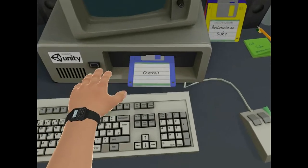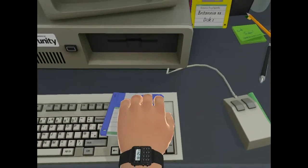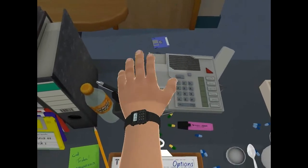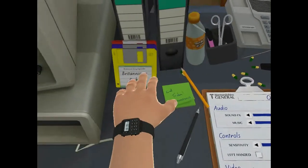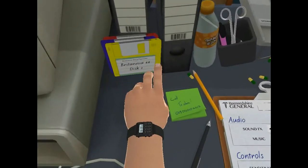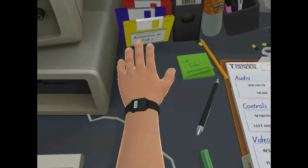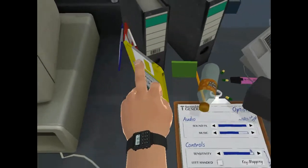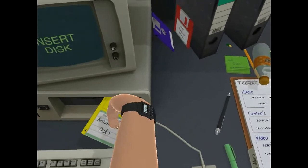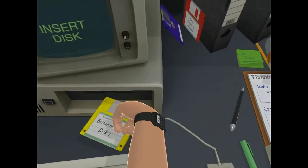Alright, let's just... Okay, just put that over there by my shoes. Let's just learn how to grab it. You just gotta grab it like that. Do it like that, and then you just wanna jam it in there.